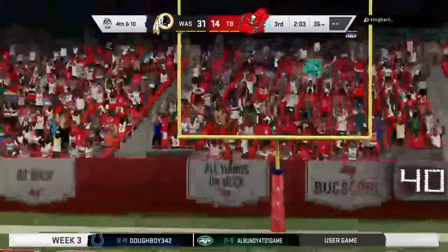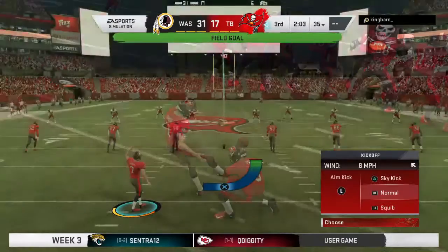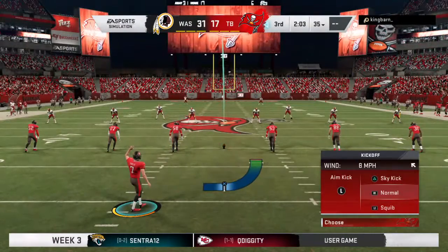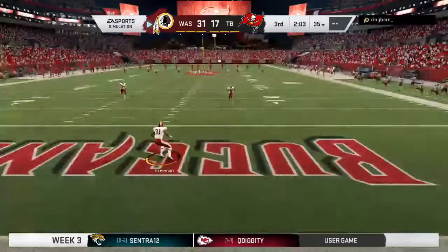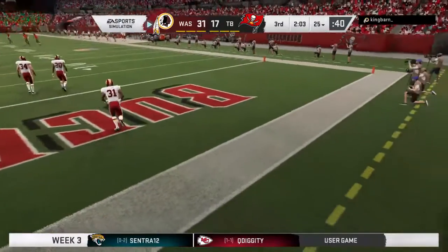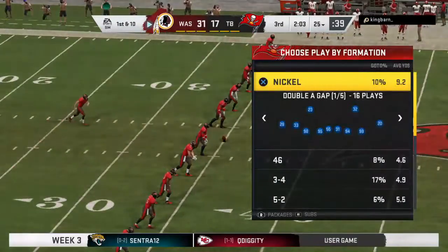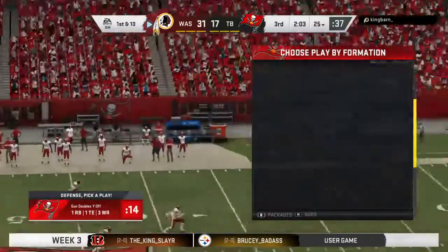Sanders' kick is good, and that will close the gap down to 14. So he missed that field goal earlier, but he says not this time. Able to knock it through, give his guys 3. I like his poise. I like his confidence, his belief in himself. Sometimes when you miss that first one, you'll see a lot of guys sag and they can't make the next one. Not in this case. Stepped right up like a pro.